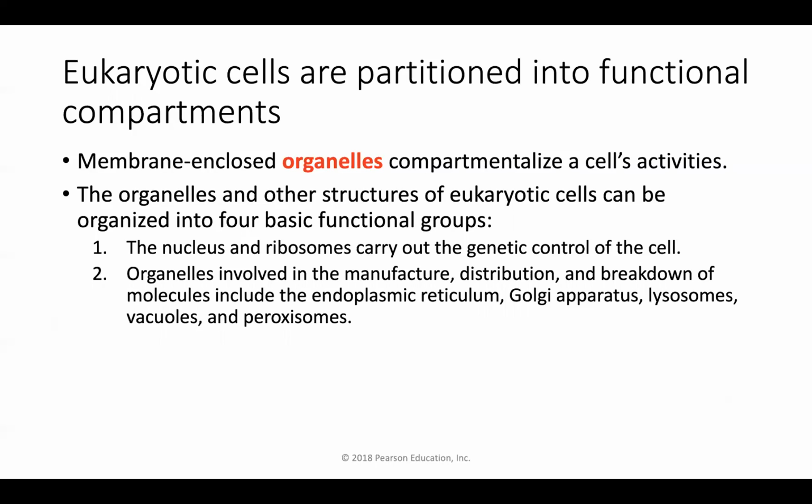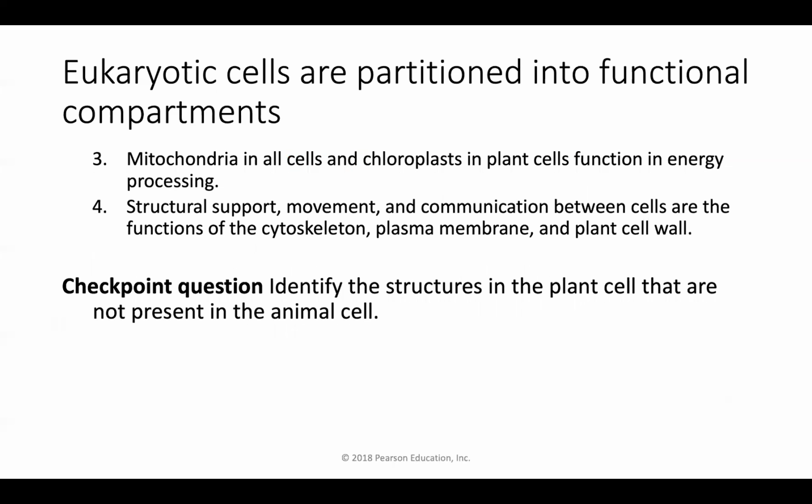And then the other organelles are involved with manufacturing and distributing molecules that are required for the cell to exist, right? And that's going to include organelles such as the endoplasmic reticulum, the Golgi apparatus, lysosomes, vacuoles, peroxisomes. These are all going to function in manufacturing, distribution, and breakdown of molecules inside of the cell.